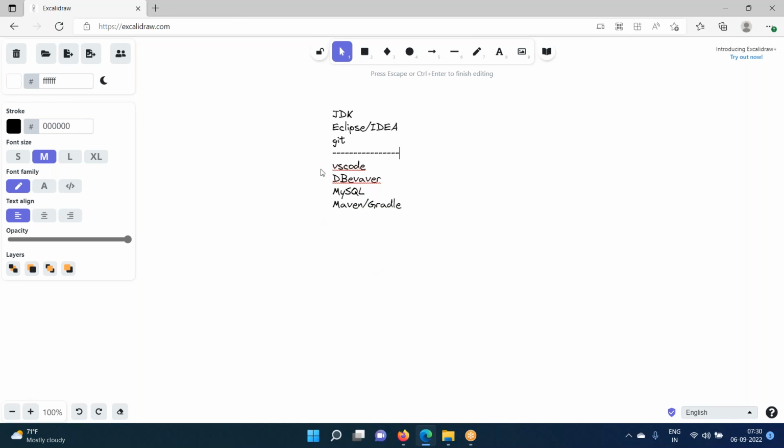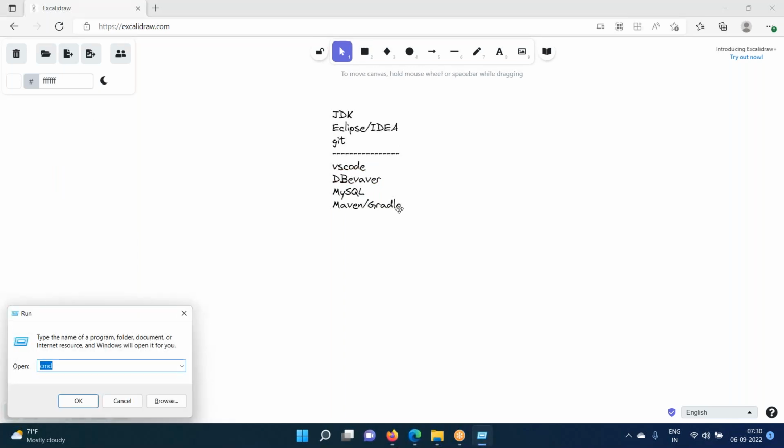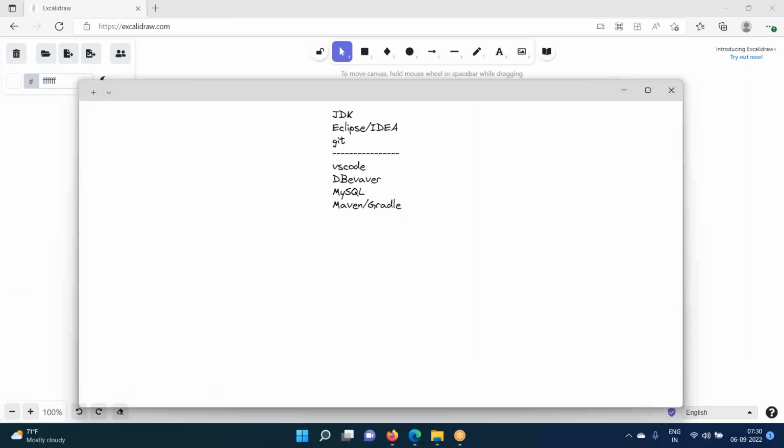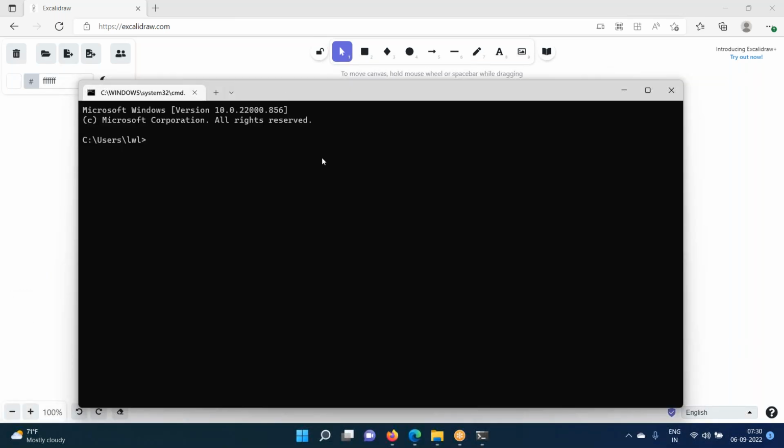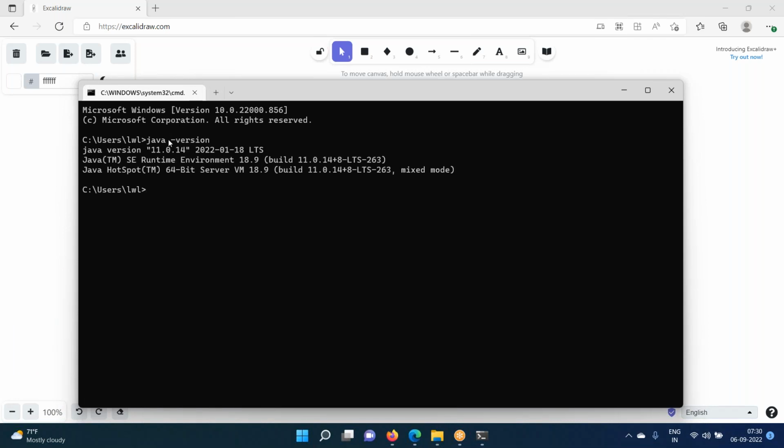Okay, so here the installation. In CMD, if you look at this, in my PC the installation has been done. First, in order to check whether Java is installed or not, we can check the Java version. We'll go with Java 11 as our version. We are going to use it here.